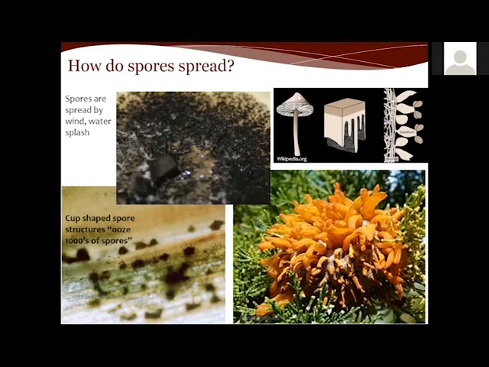Here we have a mushroom, and on the underside we have gills. And if you took a cross section of that and looked at it under the microscope, you would see thousands and thousands, probably millions, of these little structures that make spores, and then the spores drop off from the gills and they get caught on the wind and then go find their new home. I actually have a video for this that I will send y'all a link to later tonight.